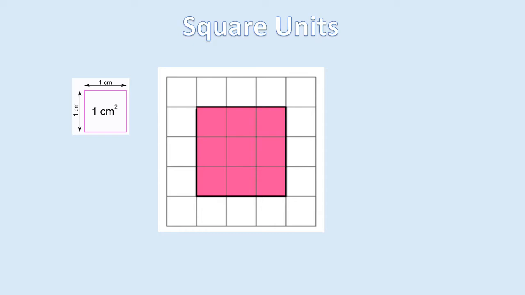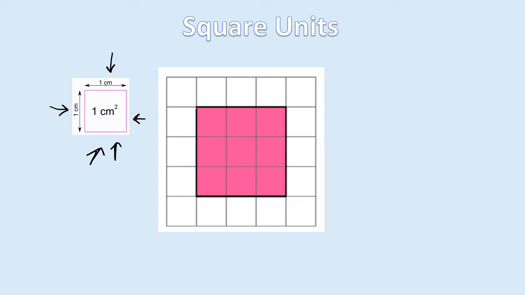What we'll be learning to do today is to use formal units to measure the area of rectangles. So the first unit that we're going to be looking at, square units, we'll be looking at square centimeters. Now a square centimeter, you can see right here, it's a square where each side of the square is exactly 1 centimeter. So 1 centimeter on this side, 1 centimeter on this side, 1 centimeter on this side, and 1 centimeter on this side. And we're able to use it to measure the area of a rectangle.